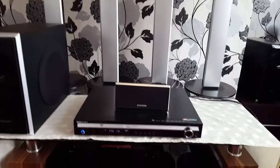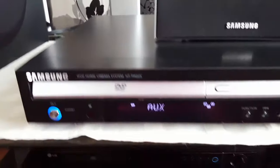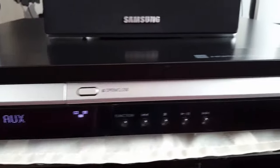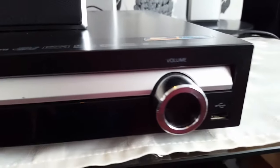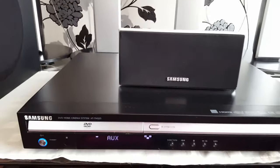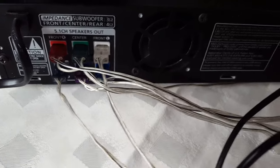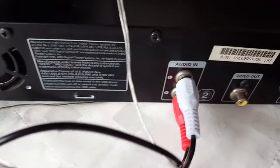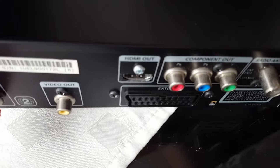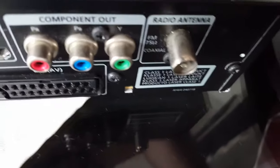It's quite loud. It has a DVD player which can play CD, DVD, MP3, DivX. There is a USB port. Wiring is color coded. It has AUX, video output, component out, SCART, radio, and HDMI.